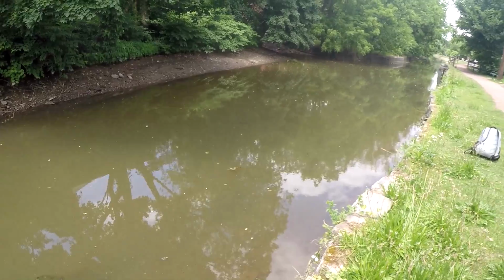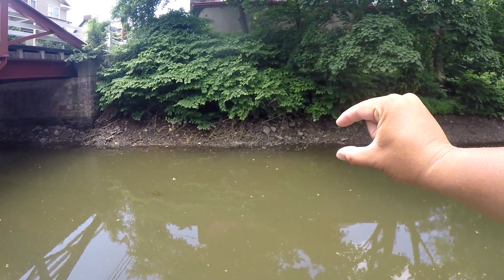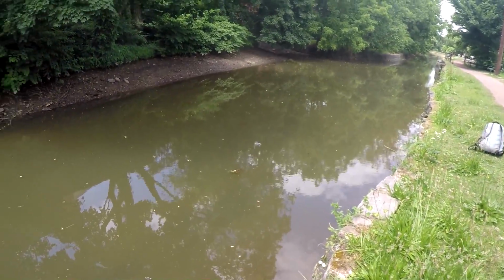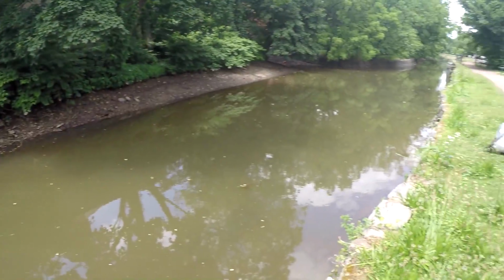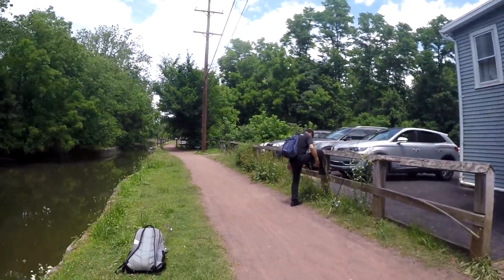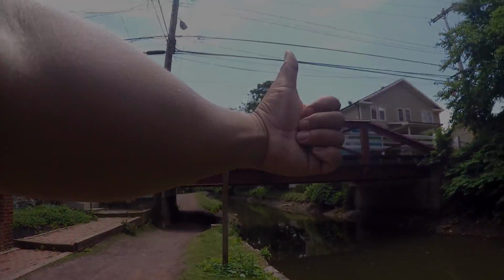And as you guys can see, the water in the canal is low, right? Usually the water is about this much taller. Okay, it is low right now. It is summertime, but we will do some fishing here, hopefully catch some largemouth bass, some chain pickerel for you guys to see. Stay tuned, we will see how many different species of fish we can land today. Let's do it.